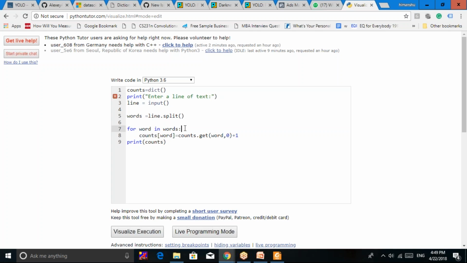So let's say the first word will come. That will become my key now, right? Now since that word does not exist, once the RHS runs, it will see that the word doesn't exist in my counts. The counts.get will work.